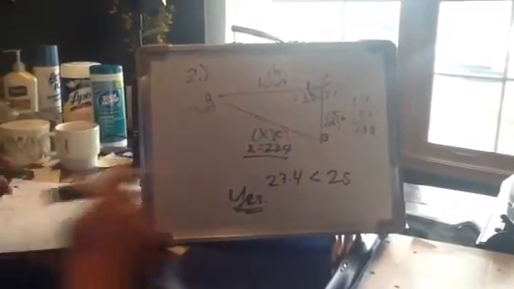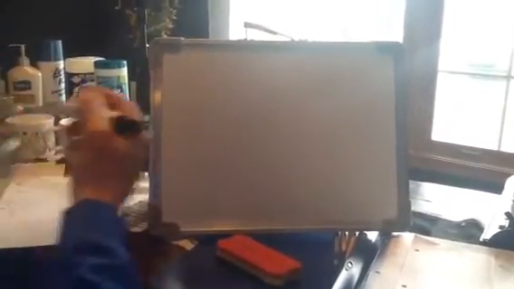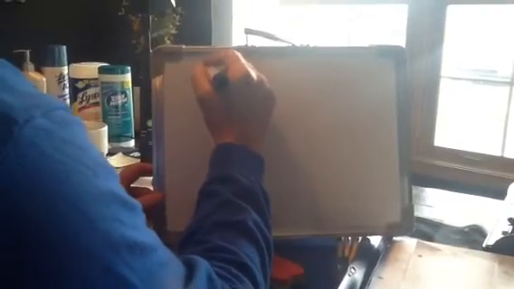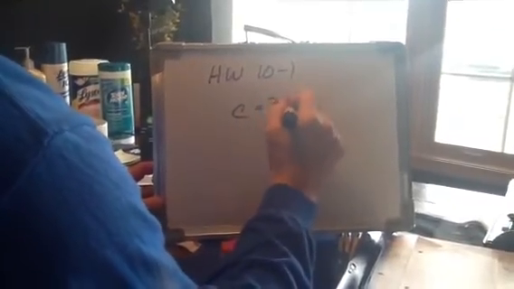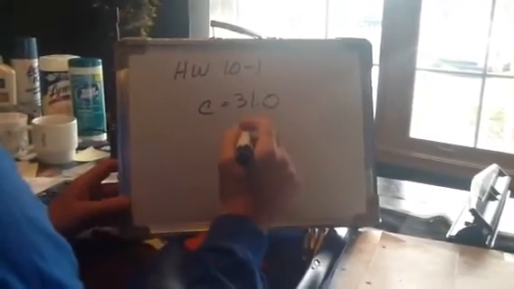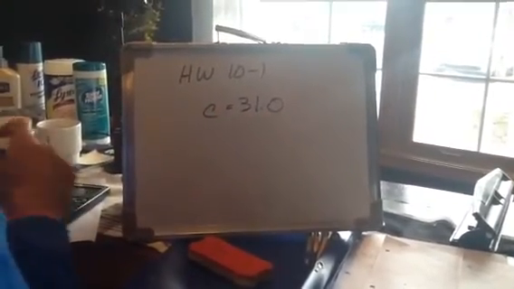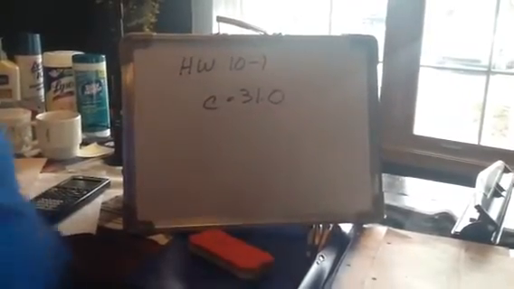Congratulations. You completed Law of Cosines number 1. What I'm asking you guys to do is the homework on your own. It follows your notes exactly. Go back to the video and check it out if you get stuck. The correct answers for number 1 on homework 10-1. This will not get turned in. Like I said earlier, we are going to give you quizzes that will count as your assignment. C equals 31.0. You can also write any questions you want, and I'll try to answer them on the next day or on a day that I'm teaching.